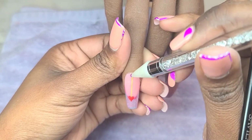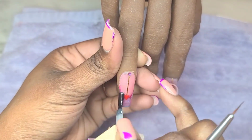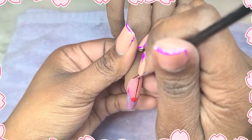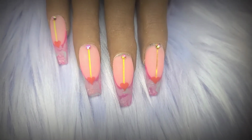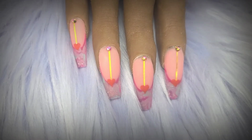I'm just applying a little bit of my bling gel here, applying one little pink rhinestone, and finishing off the look with my matte top coat from Model Ones. And this is what we ended up with. I thought it was super, super, super cute.